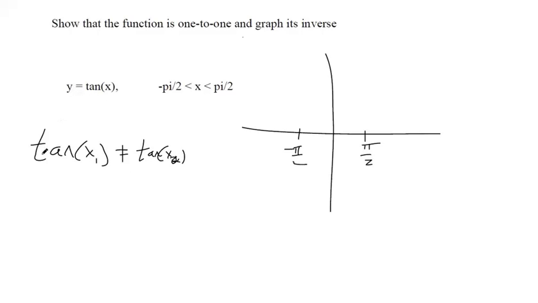You plug in like this is a y value, right? And this is a y value. So to show that a function is one-to-one, you need to show that you can never have two y values that equal each other for all values of x on this interval. So that's a little bit beyond the scope of this course. I think it's enough to show it graphically.